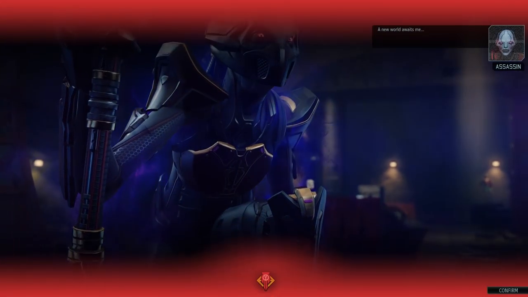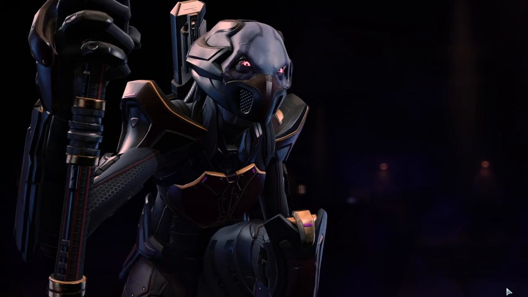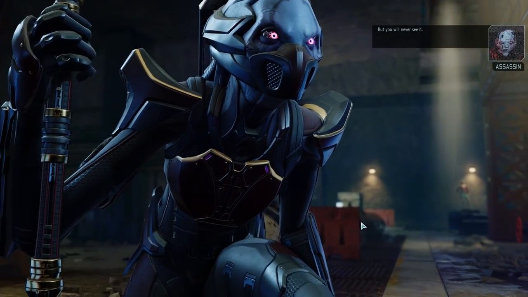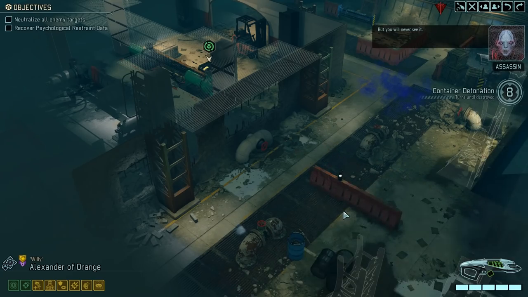The one thing. This is what worries me the most. She'll teleport after taking damage. That is the frickin' worst, man. Immune to explosions. Can summon stun lancers, miss shots, generate shielding, and then doesn't trigger Overwatch. We have Reapers, we don't have a lot of high ground. But you will never shoot. And we probably still have another pod out here, so.